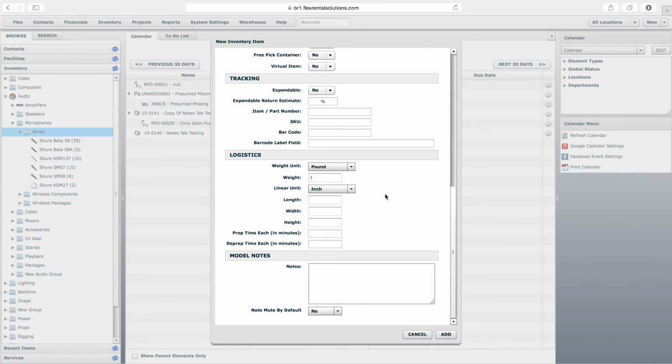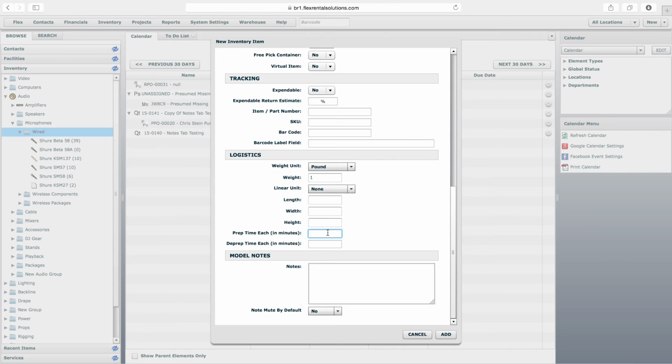unit. And again, a lot of these things you would set up now just because down the road you can print pull sheet and manifest reports that show you the entire weight. It will take all of the items on that manifest, look at the weight for each of those items, and give you a total. So that could be very useful for you for your shipping manifest, especially if you are going through weigh stations and things like that.